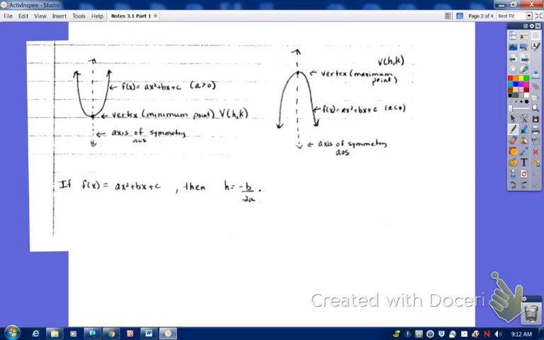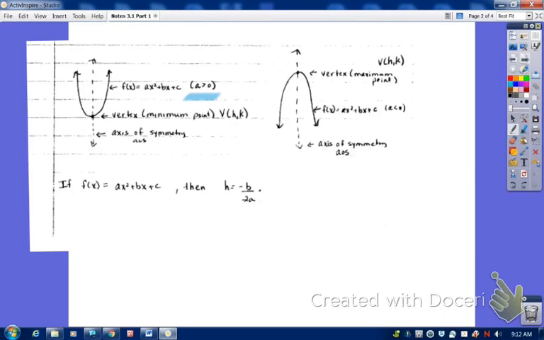Now, what we're going to do is get really, really specific with some parabolas here. We're going to talk about some things that we have talked about, and some things that we have not talked about. So on that first parabola, it says f of x equals ax squared plus bx plus c. Anytime we see an x squared, we know we have a parabola. How about this part that says a is greater than 0? Have you all ever seen anything about a being greater than 0? It was written a is positive. Does that not mean the same thing? If a is greater than 0, a is positive. And that's when the parabola goes up.